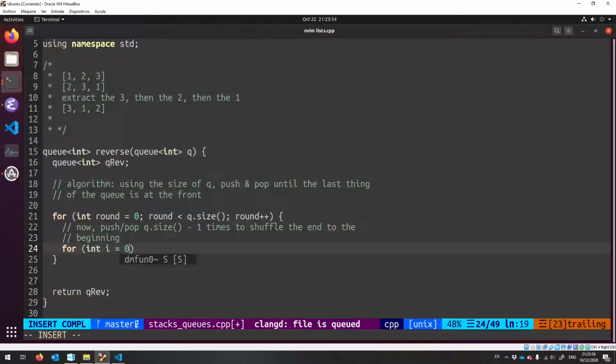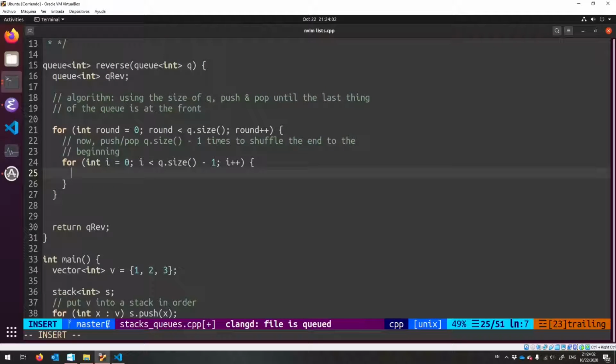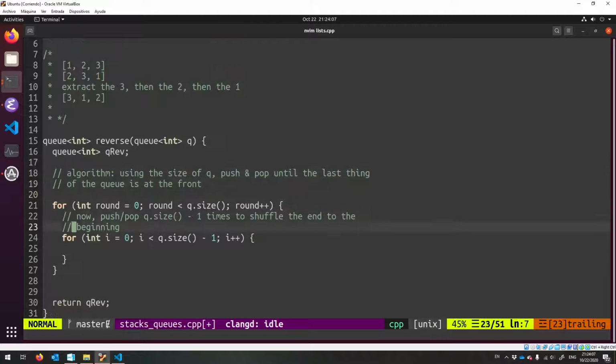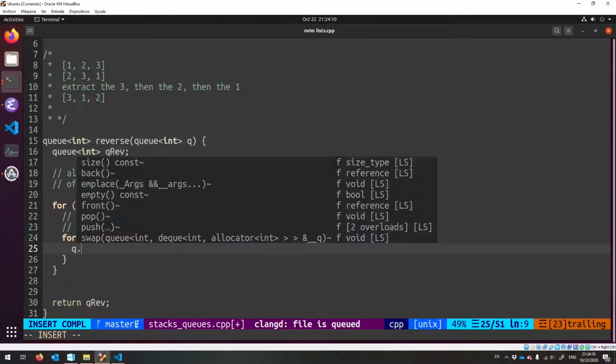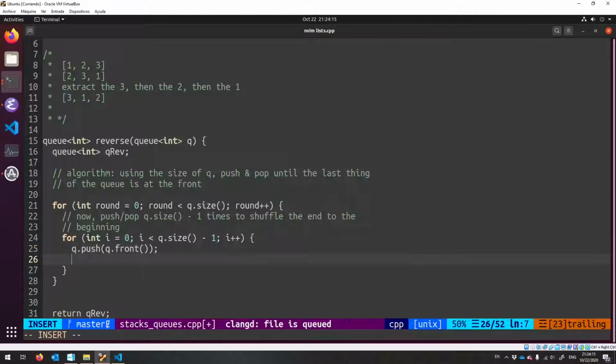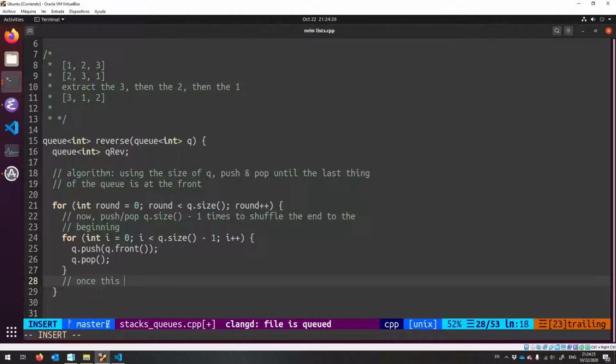So for int i equals 0, i is less than queue dot size minus 1, so do it queue dot size minus 1 times. Immediately queue dot push, queue dot front, and then queue dot pop. Okay, so this will do that. It'll take 1, 2, 3, the queue, turn it into 2, 3, 1. And so once this loop ends, the last element is at the beginning.